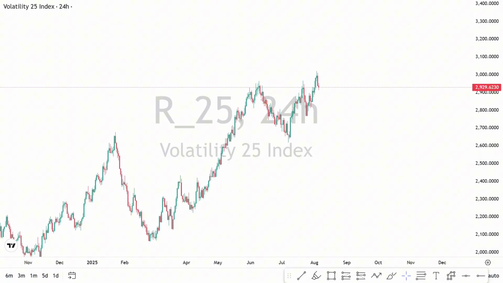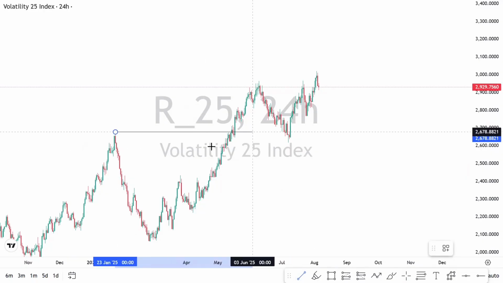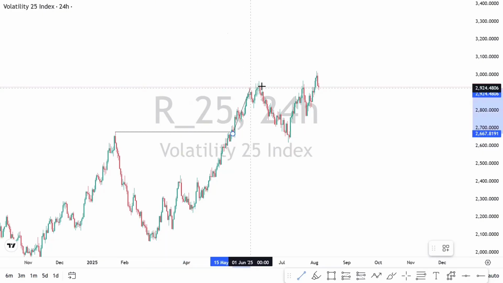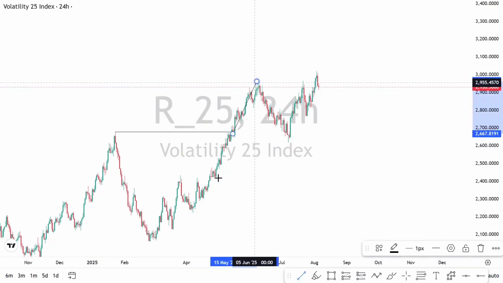So if I want to mark out my last break of structure, I would just do something like this. My break of structure to the upside, and it has to be with a body candle. And you can see that when we had this break of structure, we had impulsive movements to the upside. We had a little distance away from our break of structure, which showcases to me that all we are expecting right here is for the market to come back and give us a retracement. Then we're going to look out for a continuation.